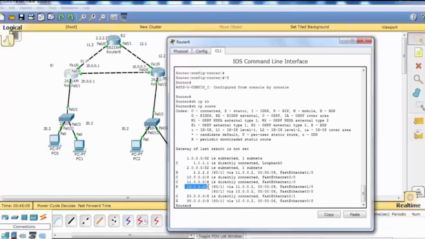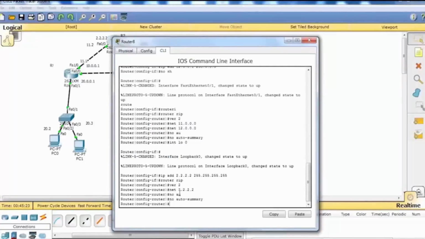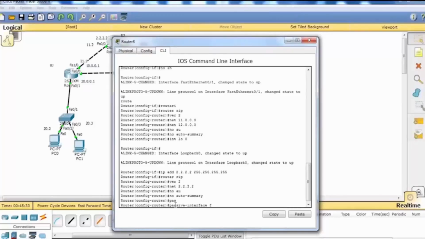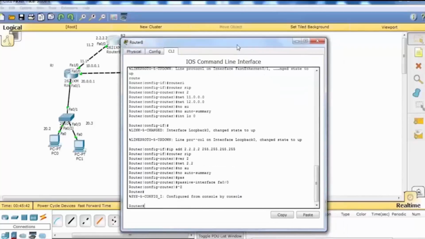If you want to check how it's communicating, as I told you, every 30 seconds it will update with the neighbors, so we can use the debug command, debug ip rip events. Because we are using RIP version 1, it will show the broadcast every 30 seconds. The broadcast should be on 255.255.255.255, and it's showing. So it broadcasts saying I want to update the routing table. It's sending version 1 updates and also receiving version 1 updates.